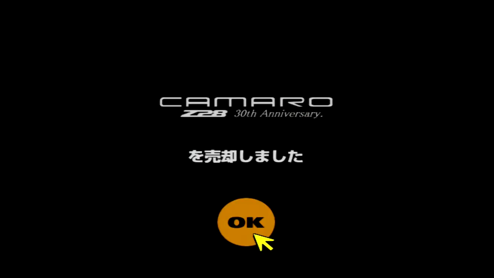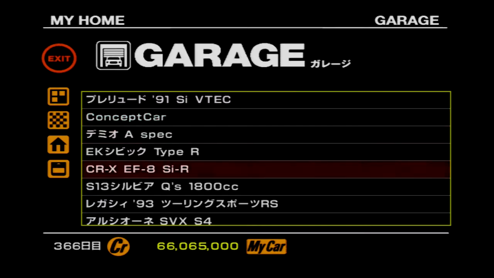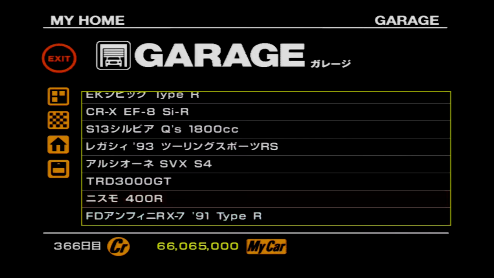Sorry, buddy. You have to go. So instead, what we're gonna do is... No, it's not what I'm gonna do. What we're gonna do instead is... use the Nismo 400R.